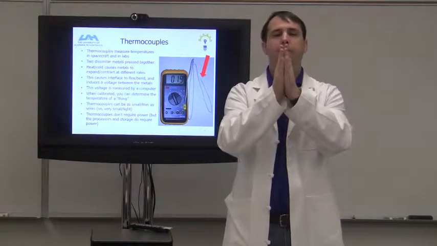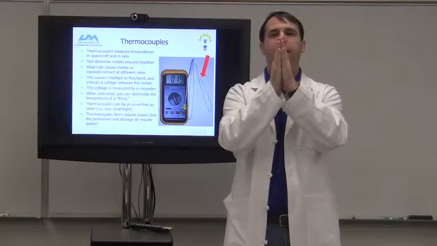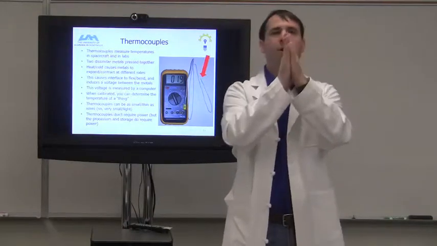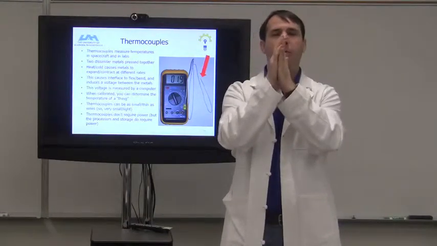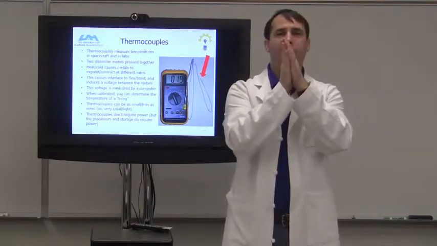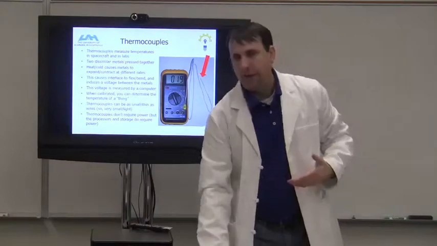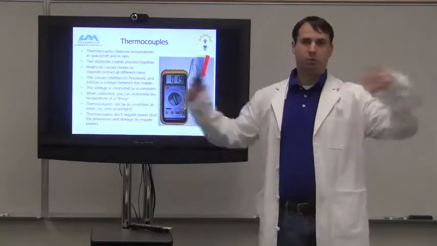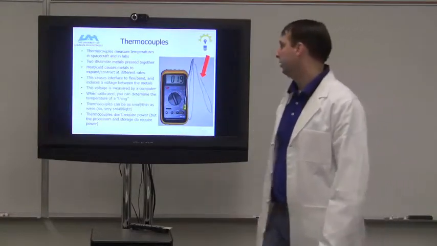And you know this, when a metal is heated or cooled, it expands or contracts, right? So if you have two different metals sandwiched together like this, and you know what they are, they've been calibrated, then when you heat or cool it, one side is going to expand or contract faster than the other. That motion is going to create a voltage. It induces a voltage in this wire because one side is moving more than the other. That voltage is measured by a computer, and the computer can interpret that voltage to be 12 degrees, or whatever it actually is. The voltages are calibrated.